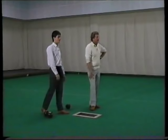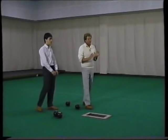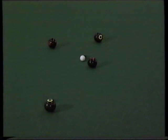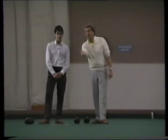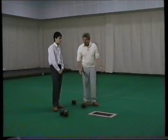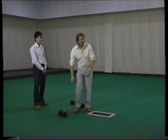Now, the difference between the first and the second shot is that my last bowl is behind the jack, so I'm now looking at playing a little bit of weight, just a yard or so, to try and push the jack through to my last bowl. It's a bit of a gamble, but I don't like my front bowl, the short bowl. It looks like it's right in the way, so I'm going to take a chance just to reach your short bowl.